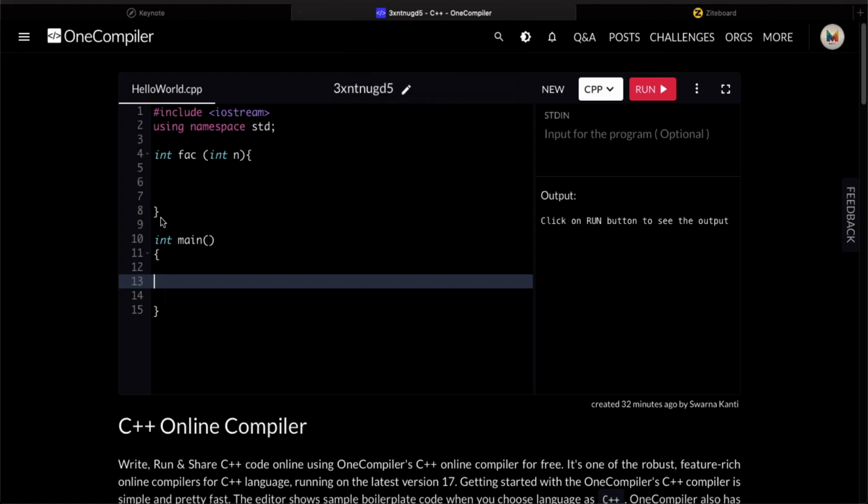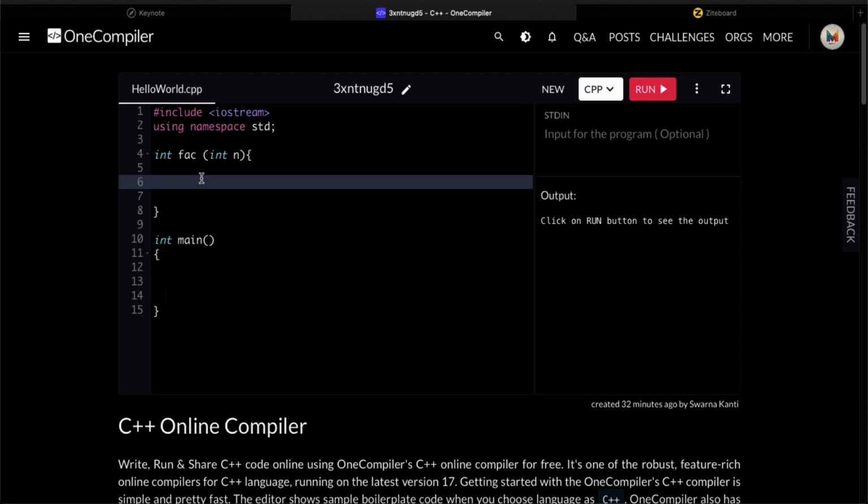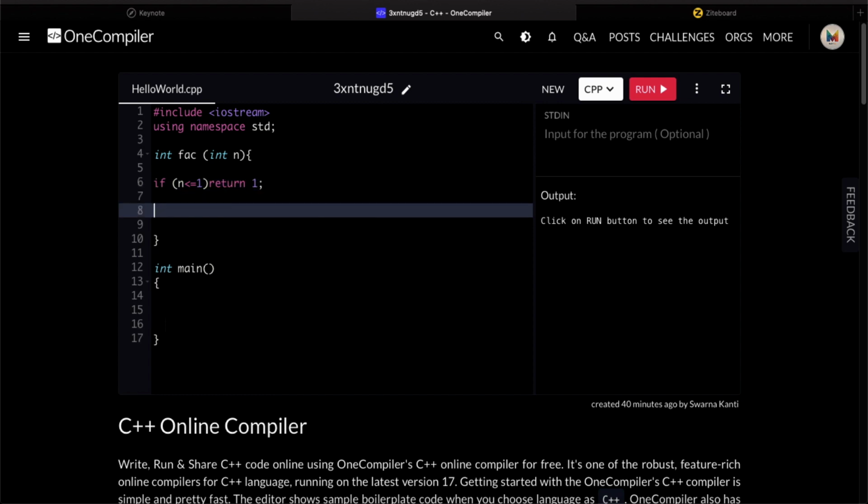So let's look at the recursive calls now. Before we do that, let's try to code out the function itself, right? Why not? Then we'll understand it even better. First, there's only two lines essentially, or one line, because the other one is just a base case, but you get the point. So let's do the base case. If n is less than or equal to 1, we're just going to return 1, because it is the base case, and we know that factorial of 1 or 0 is 1. Now, otherwise, we're going to return n multiplied by factorial of n minus 1. That's what we're going to return back.